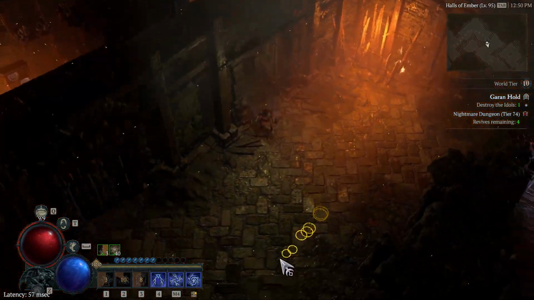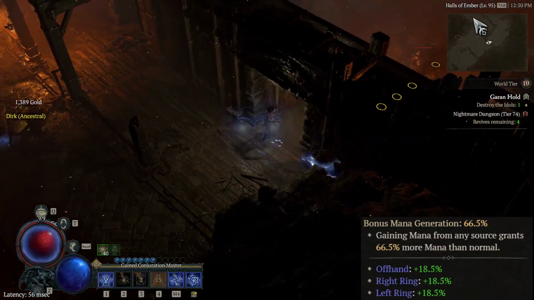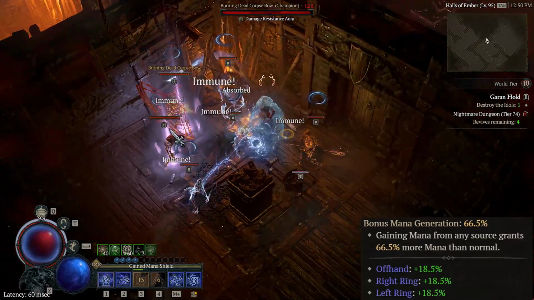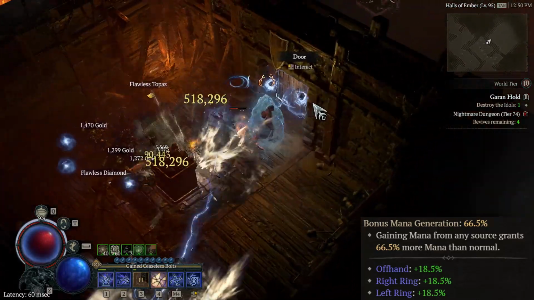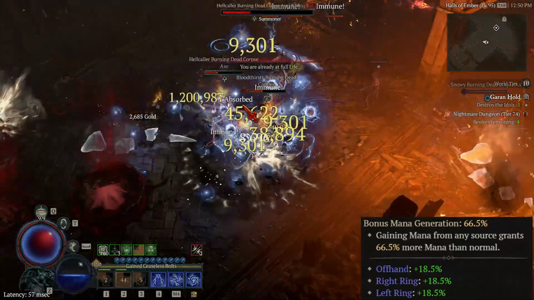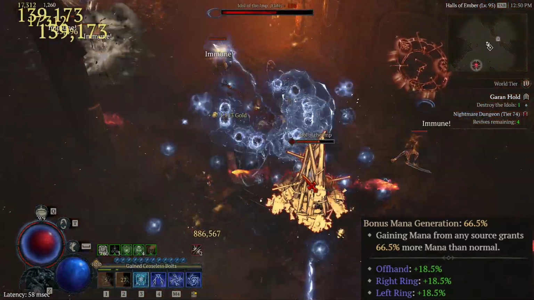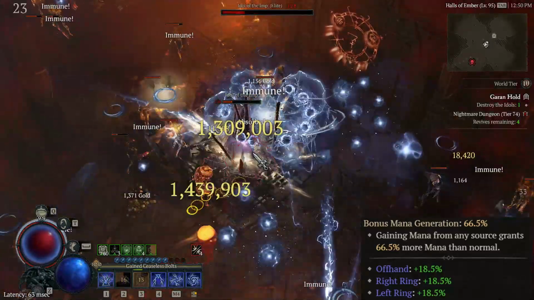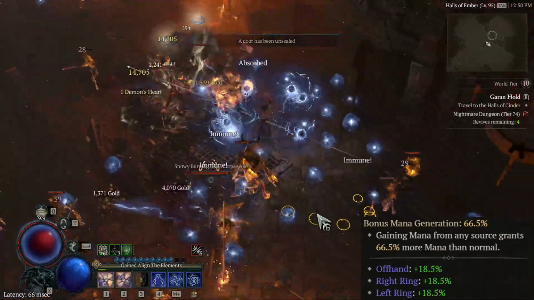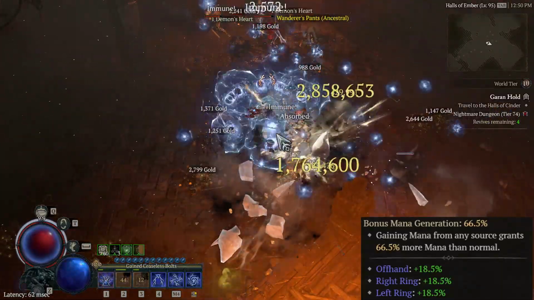Last but not least, we need mana generation. This affix can only roll on rings and offhand and is highly desirable in this setup. The rolls are multiplicative to each other, but unlike mana cost reduction, they don't have diminishing returns. The more you have, the better it gets. Basically, in Diablo 4, the more you reduce something, the less you get from each source. But the more you increase something, the more you get from each source. Anyway, those three rolls of resource generation can increase the mana we generate by up to 66.5%.